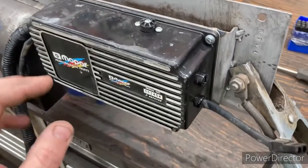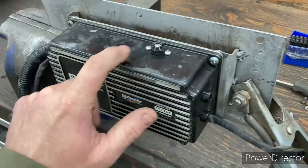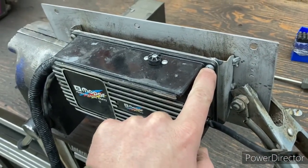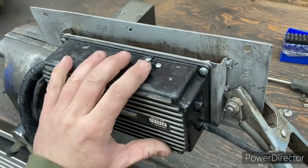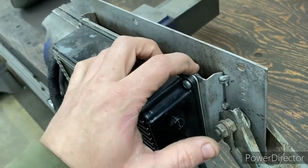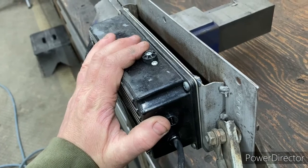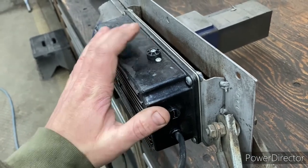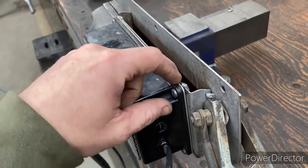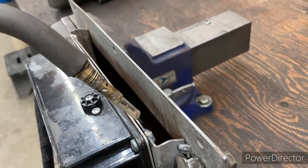So what I did was I install it, because if I don't have it installed and I try and put them machine screws and nuts and tack them nuts in place, they're likely not gonna line up properly. So I install this, and then I'm gonna tack these down. But this being an electrical component here, we don't wanna damage that. So when we're doing this, we're gonna be patient, and we wanna put our ground as close as we can to where we're welding. And then we're just gonna give it a tack.